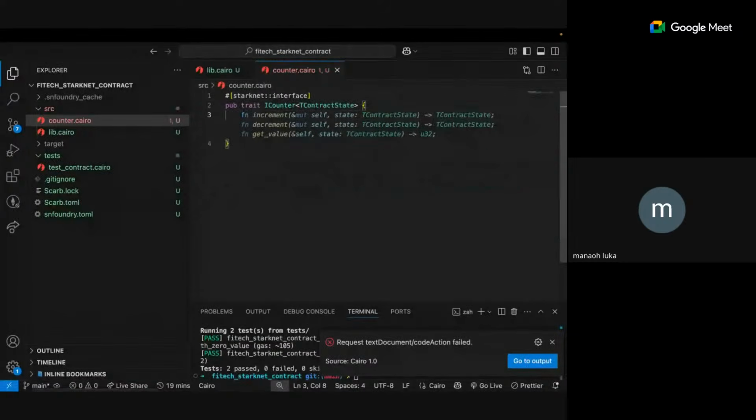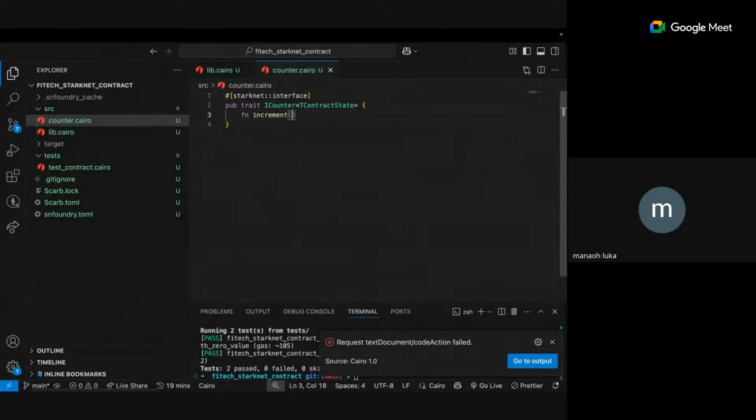So the first function. To write a function in Cairo, you start with fn, and this is what it looks like. I can just write the function increment. If it is a state changing function in Cairo, the first value is always the state you are going to be mutating, which in this case is the state of the contract.